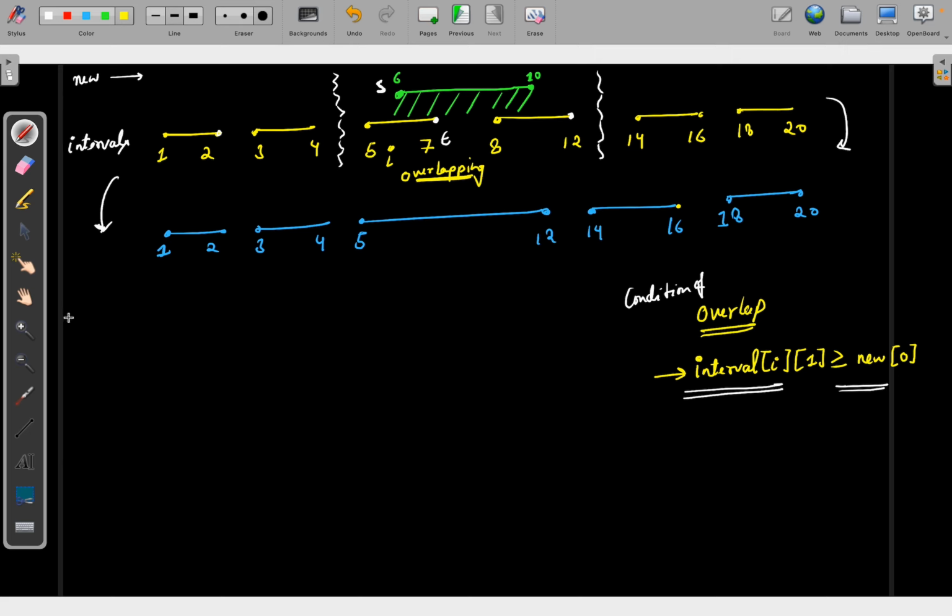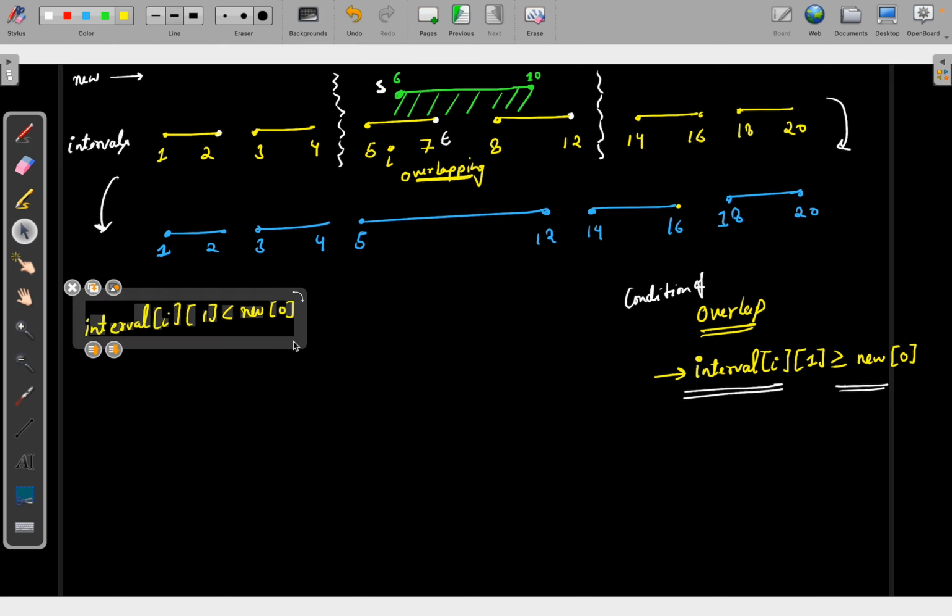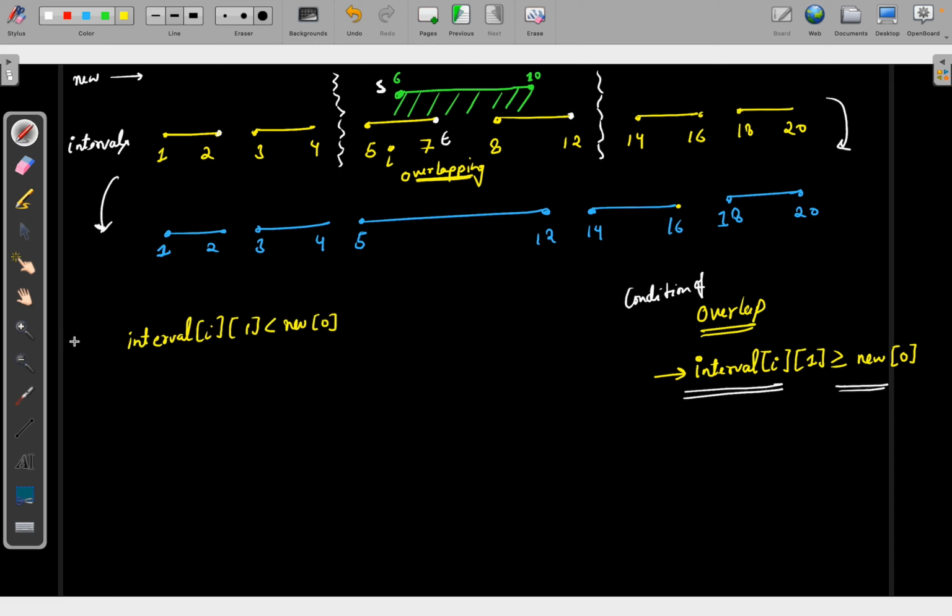I will say until I am not getting an overlapping. So while interval[i][1] is less than new interval[0], let me put a while condition here. While this is the case, simply insert all the intervals.